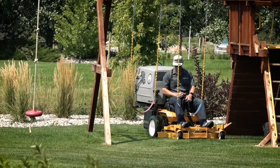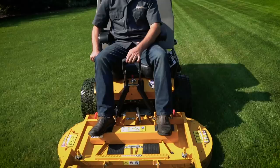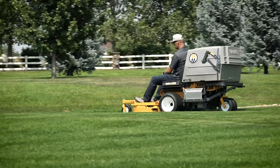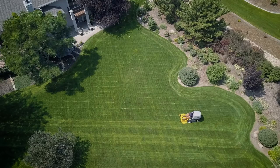If you're looking for a single machine that will handle any property maintenance challenge you face, give the Model T a close look. Like all Walker mowers, the Model T benefits from the distinctive Walker True Floating Deck, allowing it to flex side to side and articulate front to back while gliding smoothly over turf.